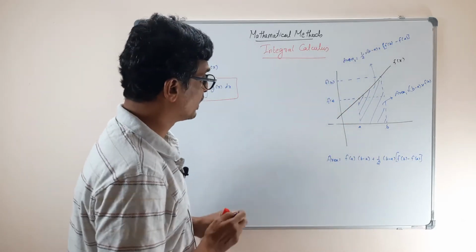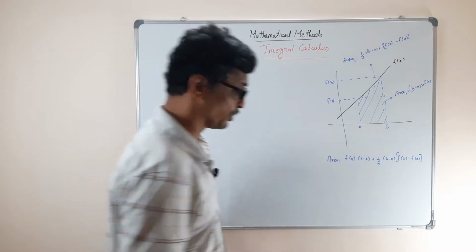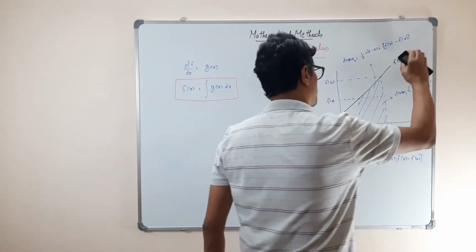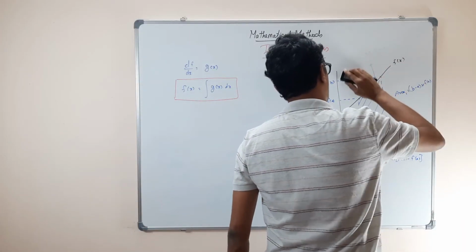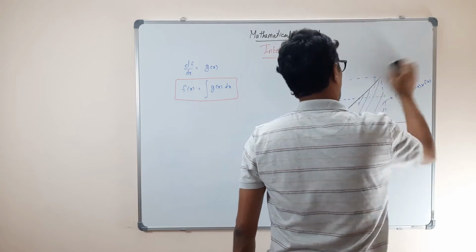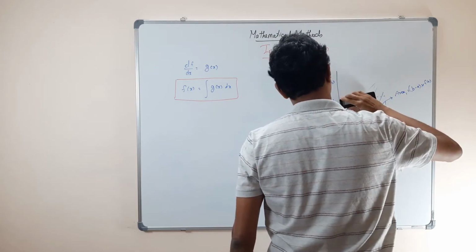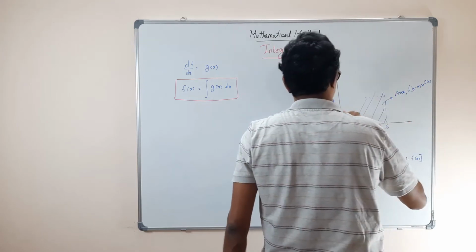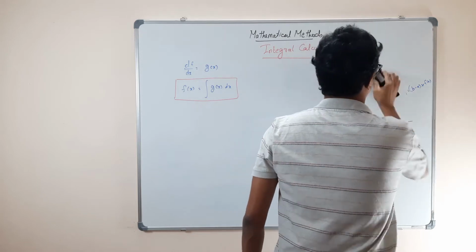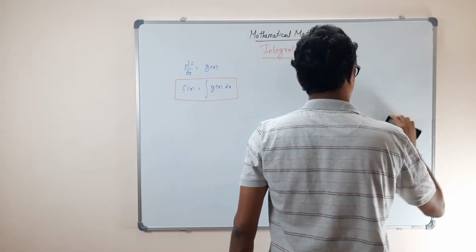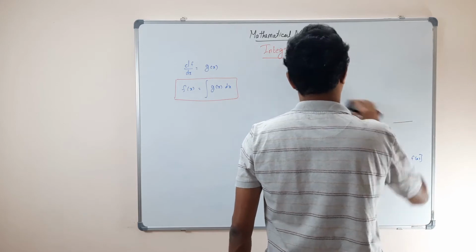So now let us consider something different. This is not going to be a straight line. I am going to give you a curve. Okay, not a straight line. It's going to be a curve. Then you can't use this simple way of finding the area with the rectangle and the triangle. Okay, let me.